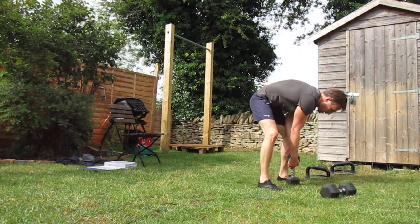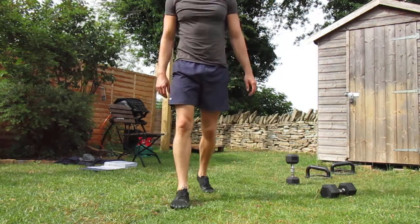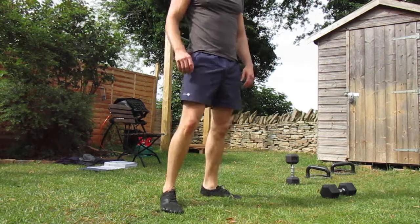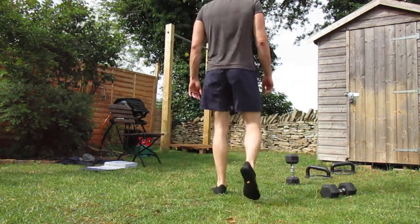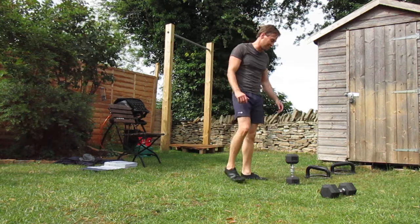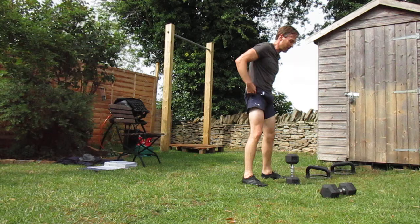Are you using your mammoth kettlebell? No, I've not used that yet. Hey? No, I've not used it yet. I think 30 reps at 32 kilos would kill me. However, I would need to do round two of this.